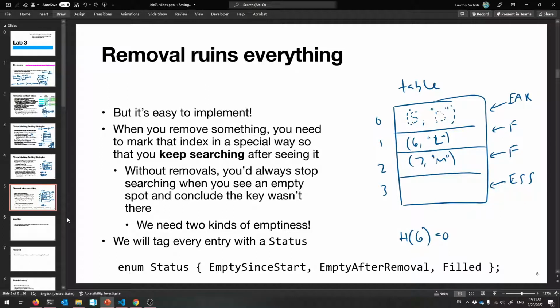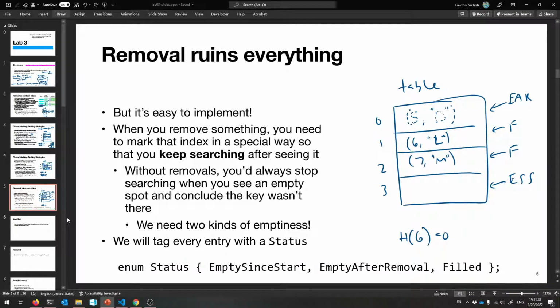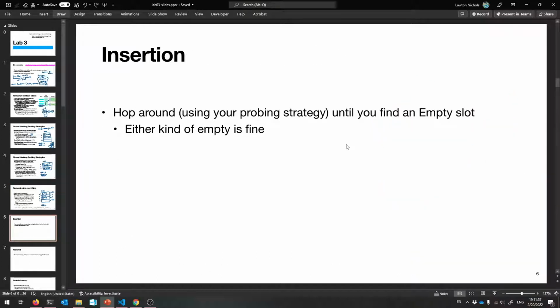You see that? So that's where enums come into play. Every index of our table is going to have a status. These three are the possibilities. Okay? So I had to build up a lot of information to get right here. That's essentially what we're going to be implementing. Okay, so remember that, and that's how it works. So let's just go over in a nutshell. Definitely go back to your 41 textbook. Let's talk about, just at a high level, what you need to do when you're implementing this stuff.